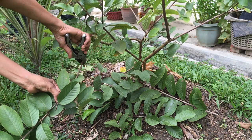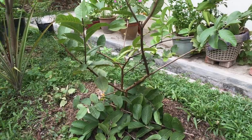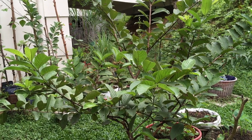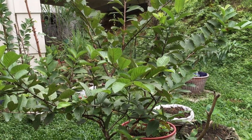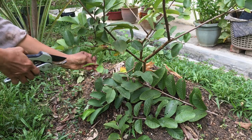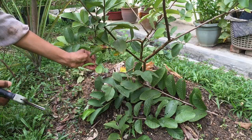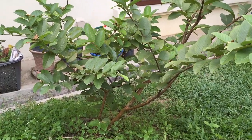Pruning of guava tree encourages high yield. It also encourages large, high-quality fruits. Pruning for guava tree is very beneficial, as this encourages lateral branches. The flower buds and fruits are normally found at the end of new lateral branches. The more lateral branches, the more fruits are formed on the guava tree.